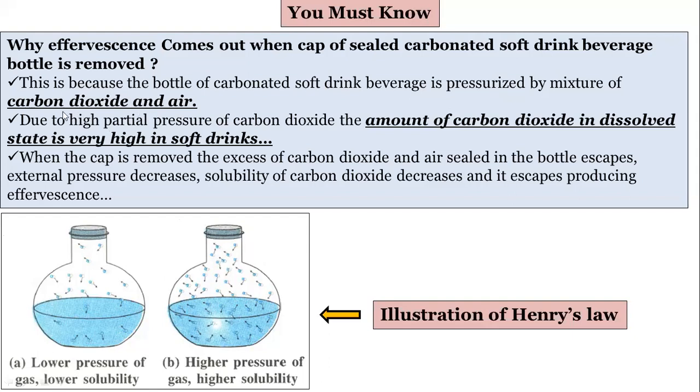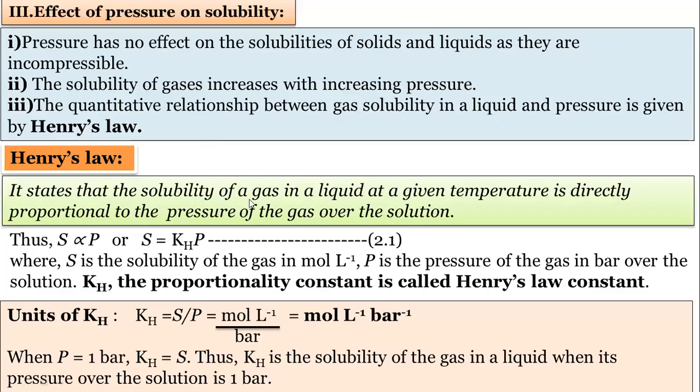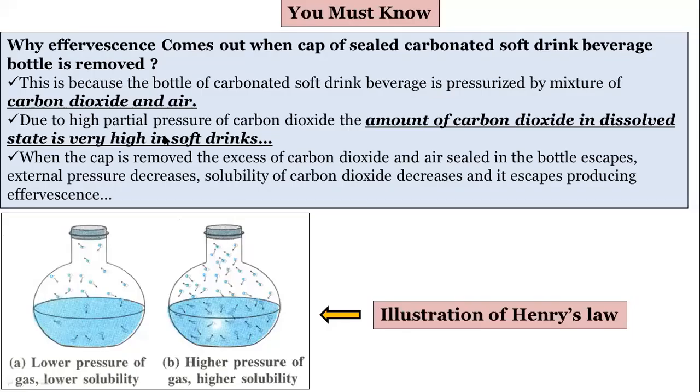Means in that bottle, the carbon dioxide and air mixture is already pressurized. So due to the high pressure, as you know according to Henry's law, the solubility of the gas in liquid increases with pressure. So the amount of carbon dioxide in the dissolved state is very, very high.